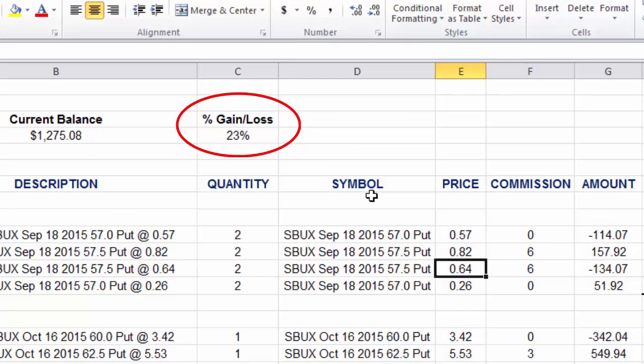Now, imagine how hard my job is and how too good to be true that sounds. I've been doing this for over a decade. People ask me what I do, and I tell them, they think I'm a snake oil salesman, and it sounds too good to be true because they don't teach this in school. Their mutual fund manager or no one else has shown them that you can make 10% or more on your money each month and only risk 5 to 10% of your entire account. How to turn $1,000 into $1 million with Starbucks without actually owning the stock. So again, it sounds too good to be true, but what my millionaire mentor said, results don't lie.